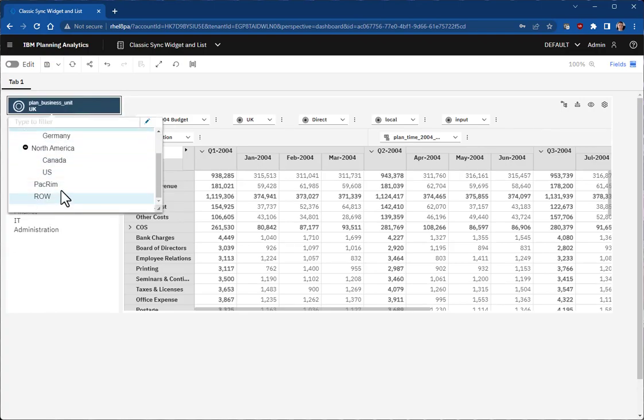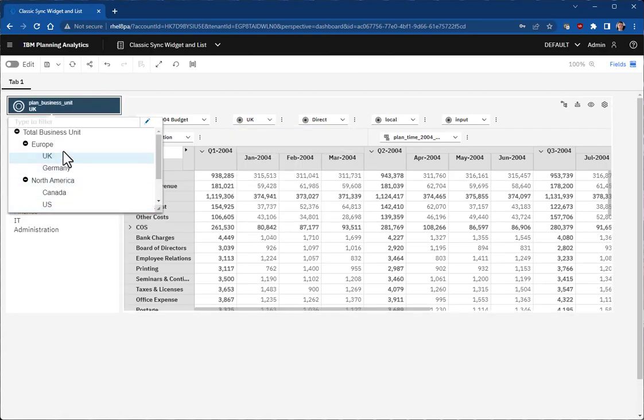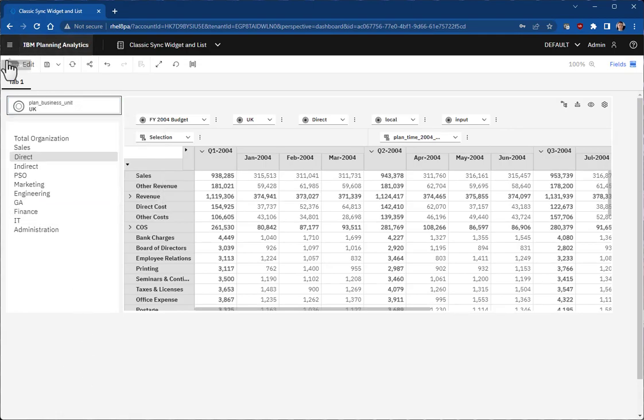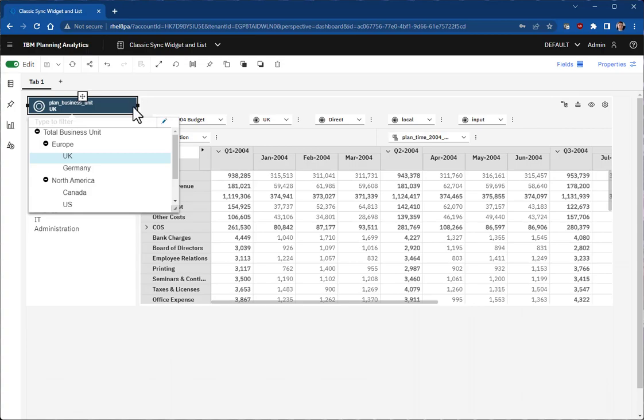Again, notice that there's some differences between the presentation of the members and the drop-down when we're looking at the Q viewer, right? We can see the icons here and the set editor option here. There's no icons over here. But then also notice that we're not able to resize this vertically, it's only horizontally. And again, this caused plenty of problems when we're trying to keep widgets aligned and workspace content is created on one system and then being viewed on a system with a completely different resolution.